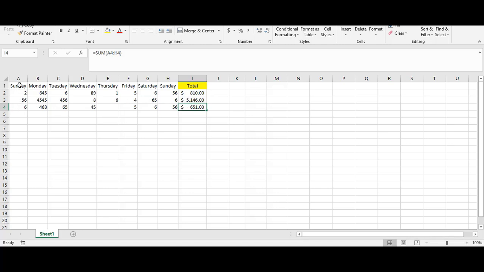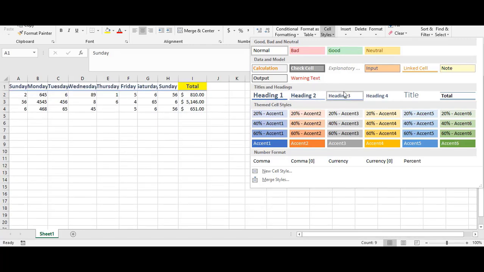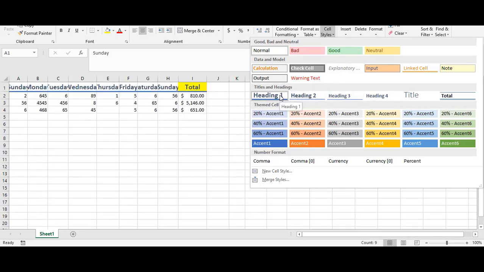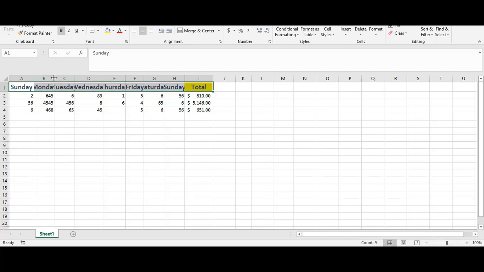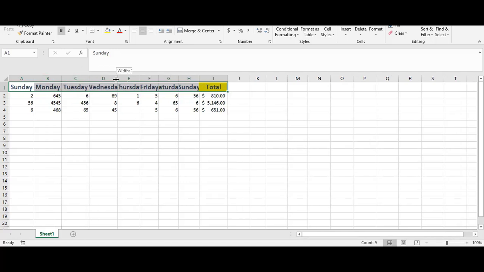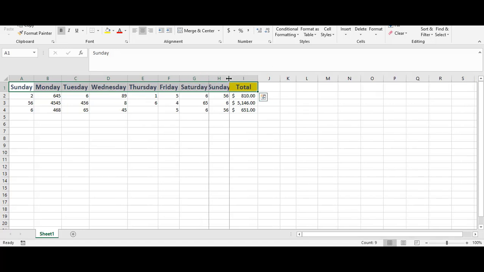So the first thing I'm going to do is click up here on my titles and highlight them all. Inside of the Home tab, you have a section which is made for styling your cells so they look better, and they're pre-formatted for you. For the heading, I'm going to give it a Heading 1 style, and you'll notice it changes all the headings. Now the problem is it did mess up my column width, so I'm going to have to go through and double click and fix all my column widths. But now it looks a lot better with that heading style. You can tell they're headings.